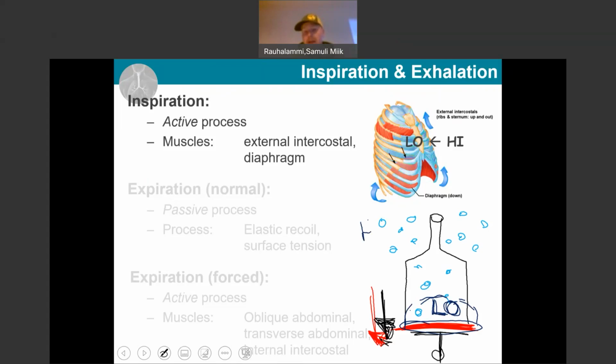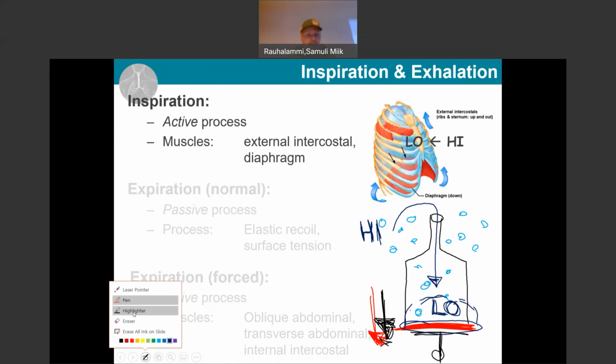So in comparison, there's going to be a higher concentration of air molecules outside in the air than within the lungs. You remember the movement was always from areas of high concentration to areas of low concentration. So simply by increasing the size of the chest cavity, especially the diaphragm going down, we now get air flowing into the lungs. That's how inspiration works. One thing you want to take away is that it's an active process. It requires effort, and that was our diaphragm there. I hope that made sense.